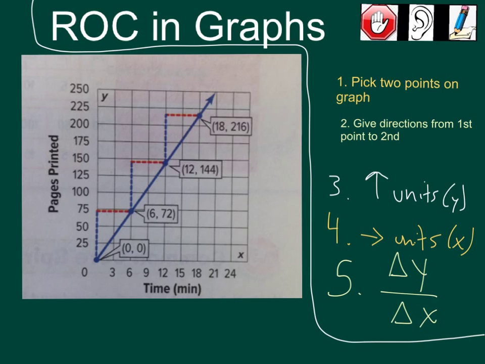Now if we're looking at rate of change in graphs, this is what we practiced in class yesterday, and I think my point was a little bit missed as to what you should be looking for when talking about your rate of change in graphs. In every graph, you're going to see a relationship, and you're going to see the graph and the data represented by a line or a set of connected points. When you're looking for the rate of change, you're just asking yourself, okay, what's happening between 2 points?